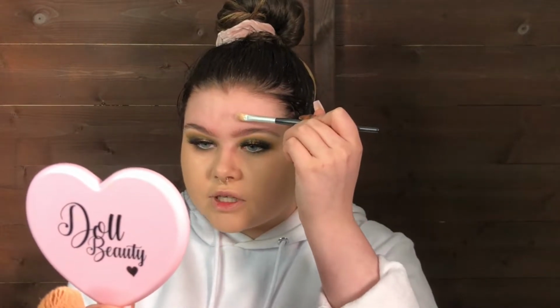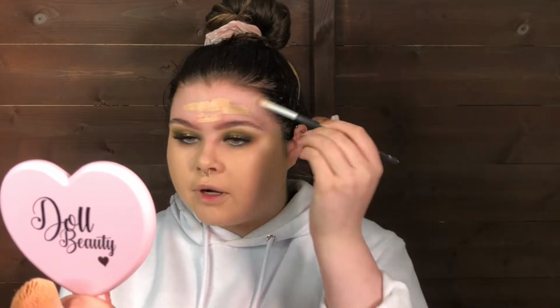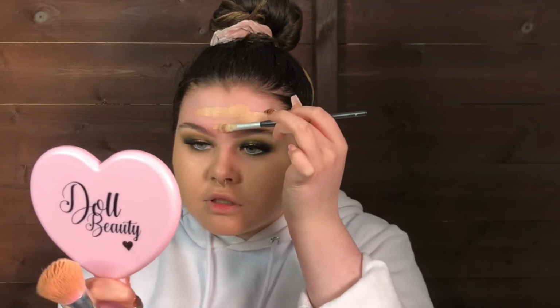So I'm gonna take the same brush that I used. I'm going to put most of it on my forehead, and then with what's left I'm going to go down and carve around the outside of my brows.